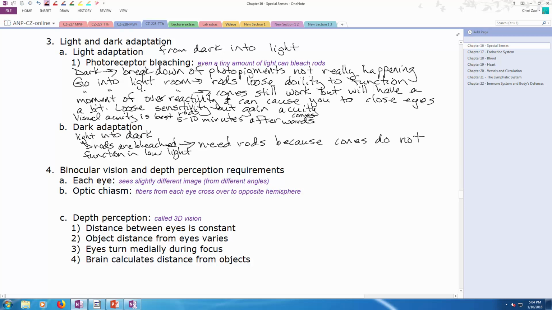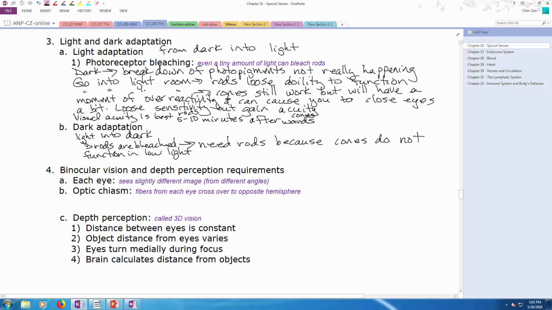So you're switching from a cone-only situation where the rods have been put off to the side, so to speak, with the bleaching, to now we're in a dark room. Cones don't even know how to function in that situation, and our rods have not been able to recreate their photopigment to where they can function properly.